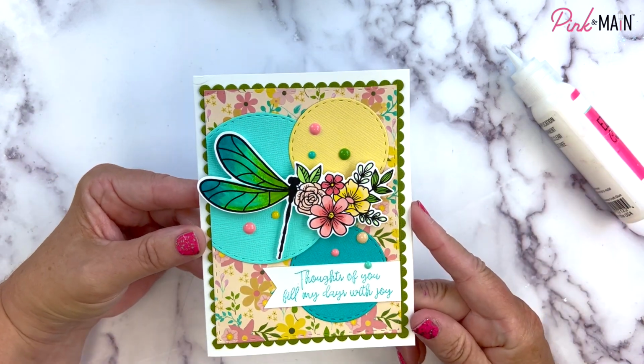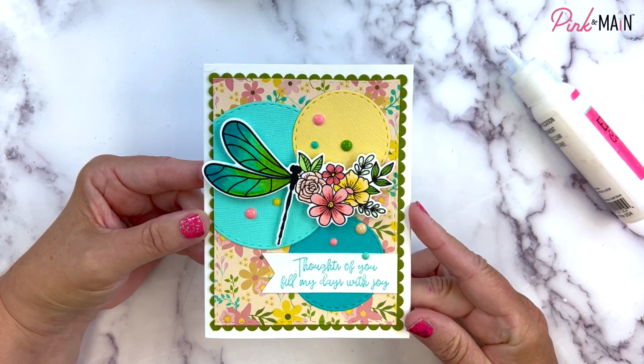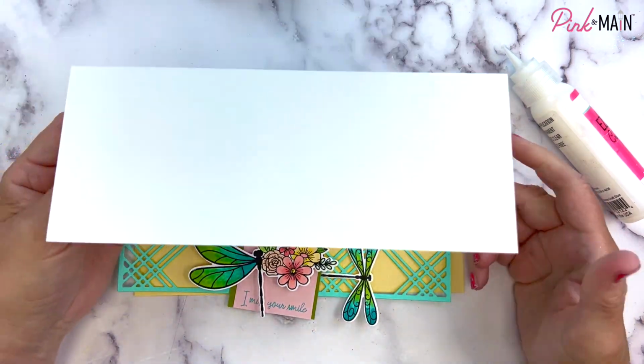And here's our finished card. I love that. This kit makes some really pretty cards. Next, we're going to make a slimline card.